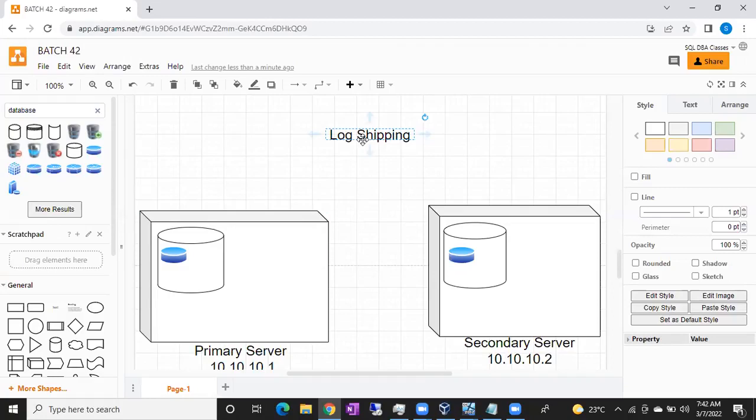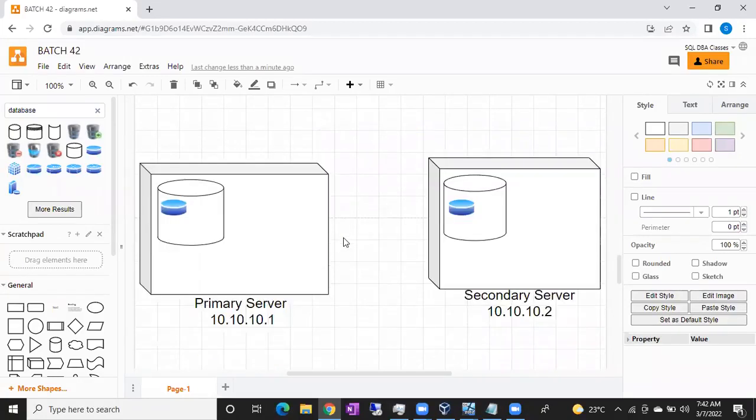So your log shipping will work based on the transaction log backups, guys. Okay, so how do we automate these things, sir? Regularly we have to restore the database, right? So who will take the backup regularly, who will copy the log backups between your primary and secondary regularly, and who will restore it, sir, regularly? Okay, so we cannot do it manually, guys.